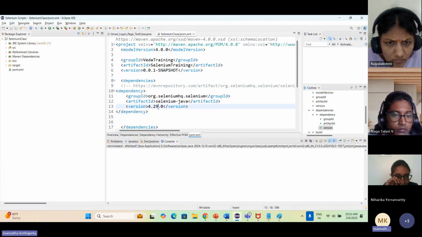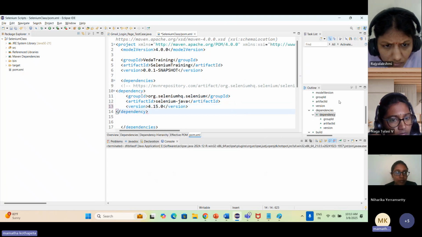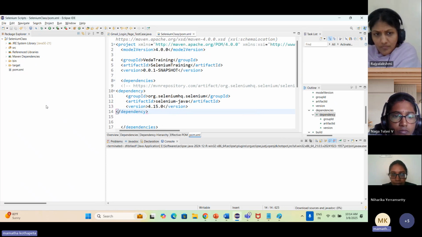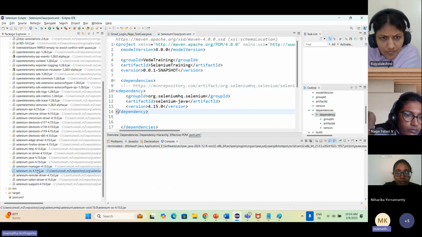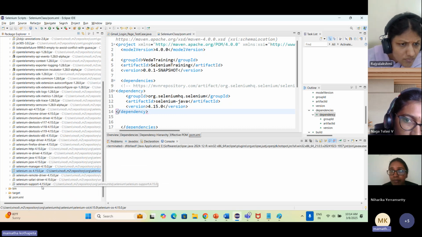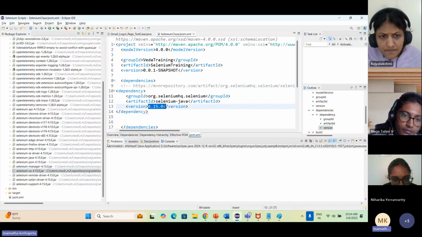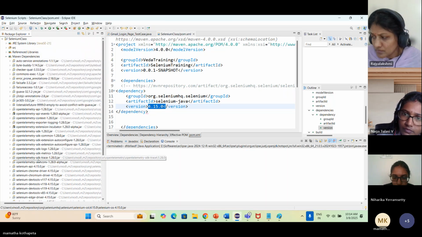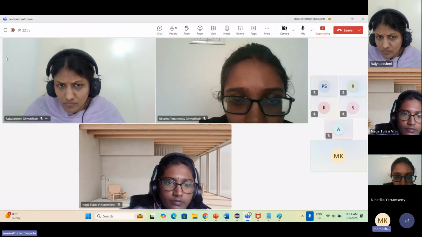Now, let's say I change the version and try. We can save. See, the build is at 75%, 98%. Let's see. Can you see here? Selenium 4.15. Everyone, yes or no? It has downloaded whatever version we are telling. We don't care how it is downloading. All the dependencies are in one place. Is it not good? Maven is good, right?